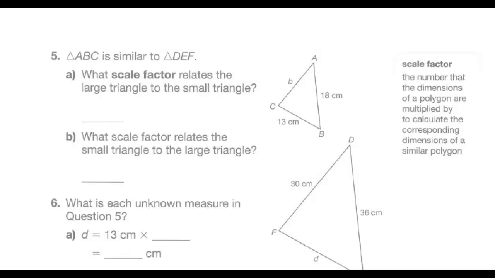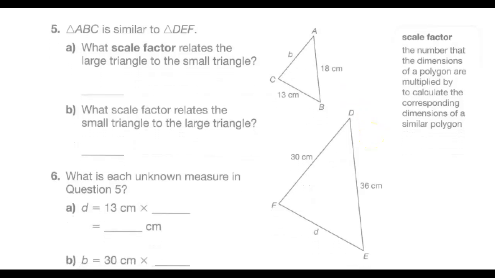All right, so next one, we're told that we have similar triangles, so that's a little bit easier. It's going to be exact in this case. It says, what scale factor relates the large triangle to the small triangle? They are similar triangles, so that means this angle is the same as this one. This angle will be the same as this. This angle will be the same as this, from what we can tell, because this is the longest side, it looks like.